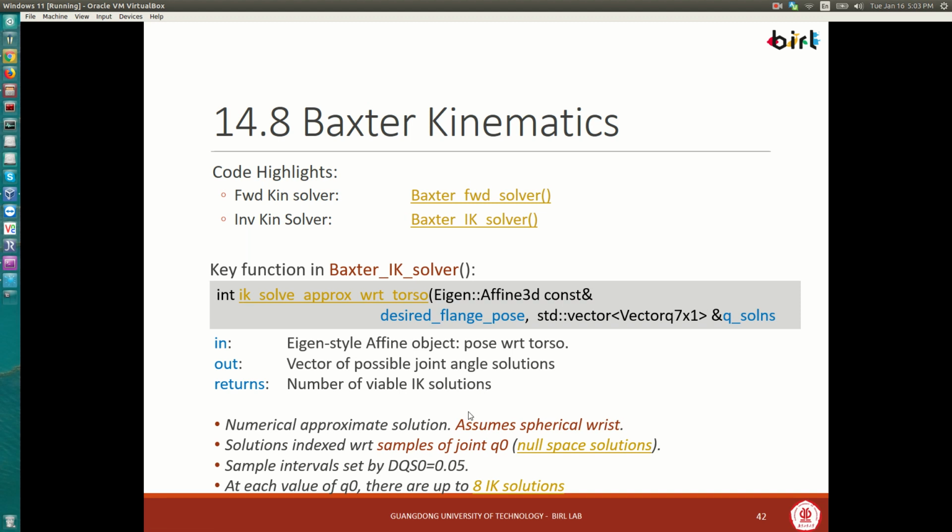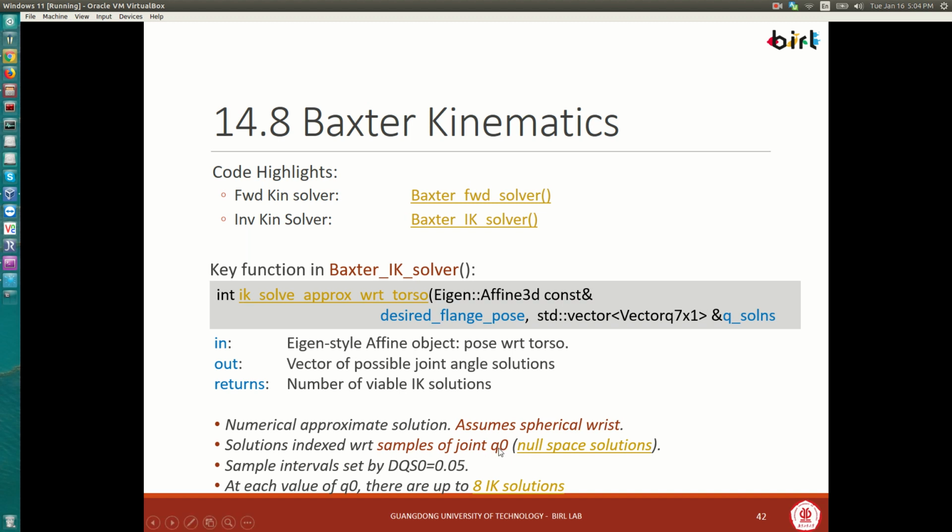This is an analytic approximate solution that assumes a spherical wrist, and we get more than one solution that are indexed with respect to samples of joint angle Q0. If you go back to our previous lecture, you'll remember that in our planning, we considered the null space of the robot. So the null space is taking a particular joint that we can vary or sample different angles of that joint and still compute a set of inverse kinematic solutions for that.